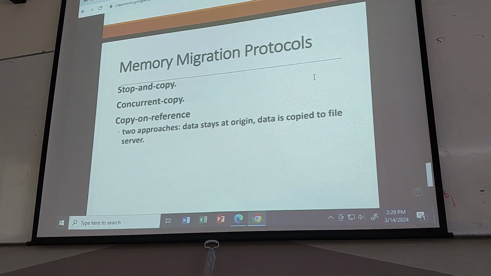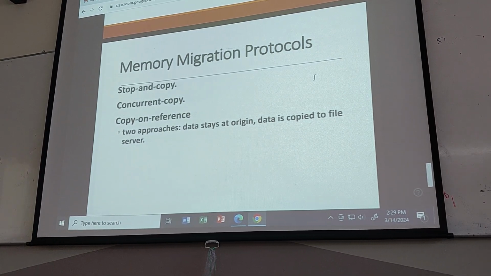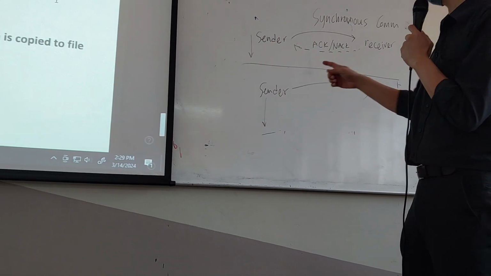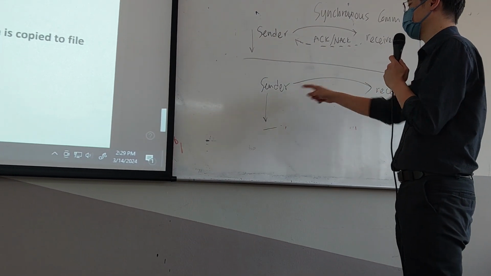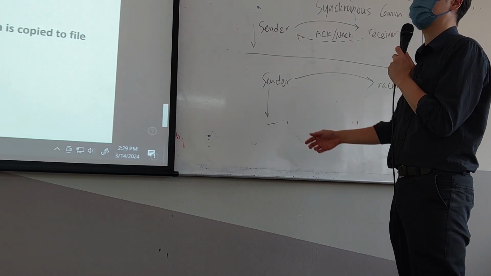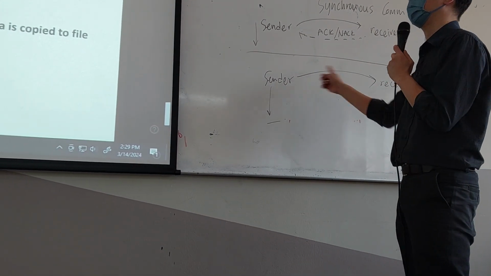Because when you transfer, for example, you're migrating, and the data that you transport, sometimes some data here can change while the original one does not change. So you have to update it. That is concurrent copy. And it can be very costly because while you are migrating, there is some data that has been changed, so you have to go and patch it to make it consistent for both.